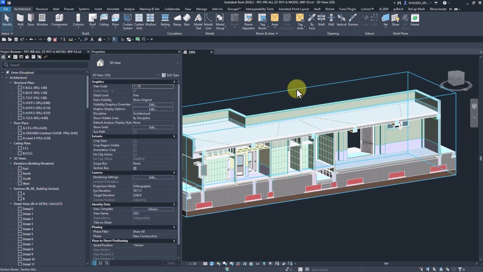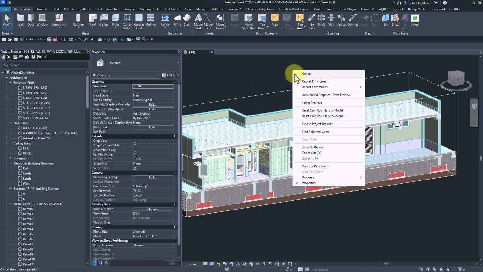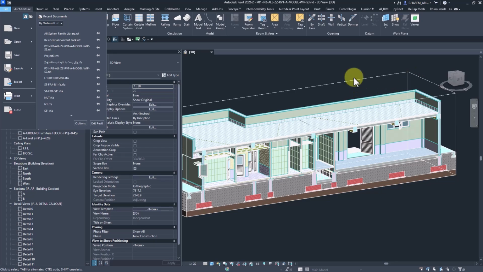Alright guys, now let's talk about the enhancements that we have in this version of our software. Now, the first enhancement that we'll be discussing would be regarding accelerated views. Honestly, this was quite predictable. Now, first off, guys, accelerated view is actually a new feature that has been added to Revit 2026, and we talked about it completely in our video regarding Revit 2026.